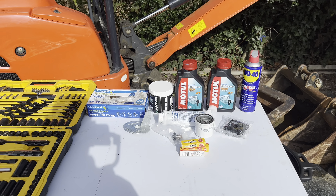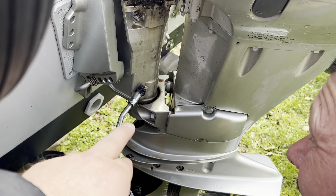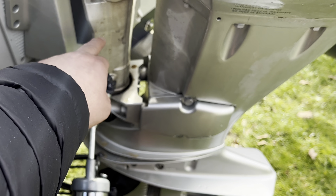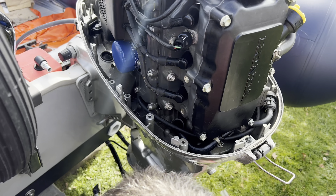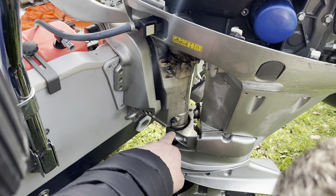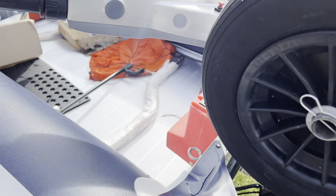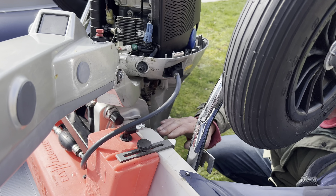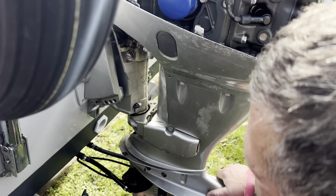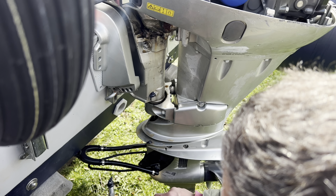So the first thing we're doing — John is just greasing up. He's got a grease gun there and he's just greasing up all of the shaft here. There are three grease nipples on this engine — one there, and two at the front. The other side — yeah, I don't like it when you tilt it up, it keeps this shaft. Oh I see, okay — when you tilt it up — and this one, this is your steering shaft.